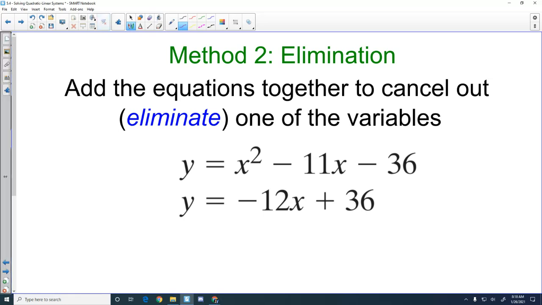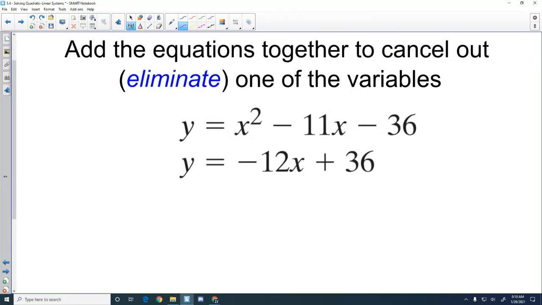So with this elimination method, we know we want to eliminate either the x's or the y's. Now, with a quadratic function, we have to take this x squared into account. Because let's say, for example, that we wanted to eliminate the x variable. Well, I could do that with like this 11x and 12x. I'd have to multiply them each by 12 or 11 respectively, get giant numbers, and then subtract them. They'd cancel out. But no matter what I do to cancel out these x terms, for elimination to work, I would also have to cancel out the x squared term.